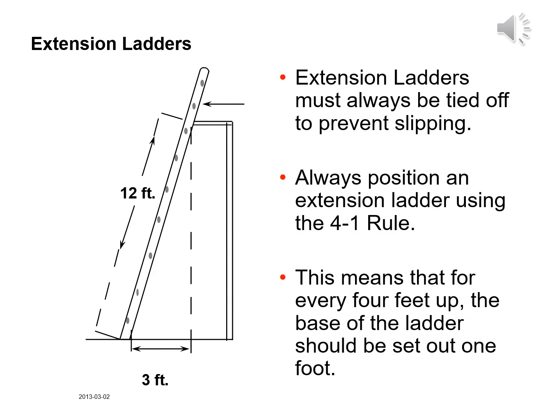Extension ladders must always be used properly. You must always tie off extension ladders to prevent the ladder from falling or sliding over. Extension ladders should always be positioned using the 4-to-1 rule. This means that for every 4 feet up, the base of the ladder should be set out 1 foot.